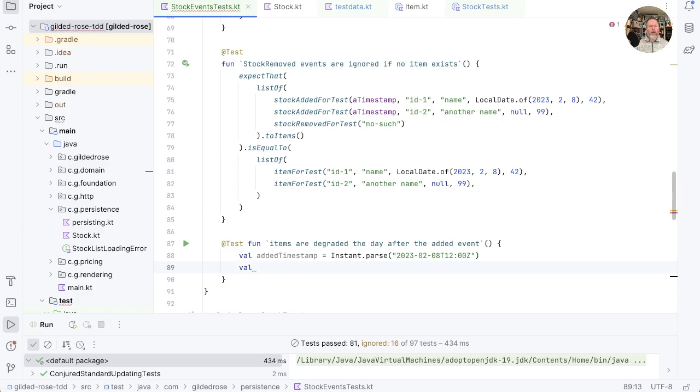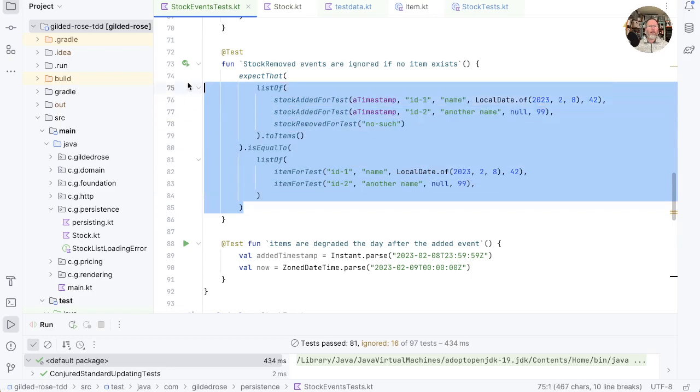So I think we need a ZonedDateTime, and we'll parse this as a ZonedDateTime, but we'll look at the next day. So we'll go 09 at midnight. I think we may need seconds in these both. And to prove a point, I think we'll move this to 23:59:59. So in the case of this item, no sooner has it been added than it will be degraded, because it will be the next day.